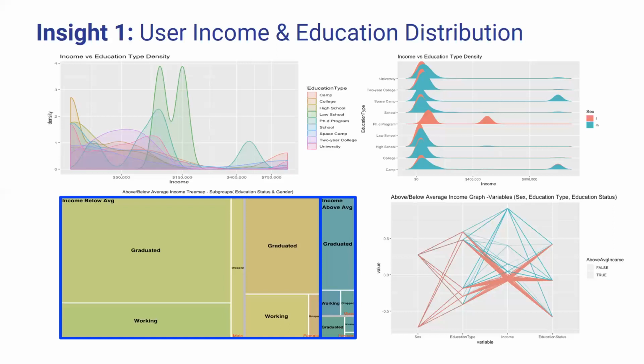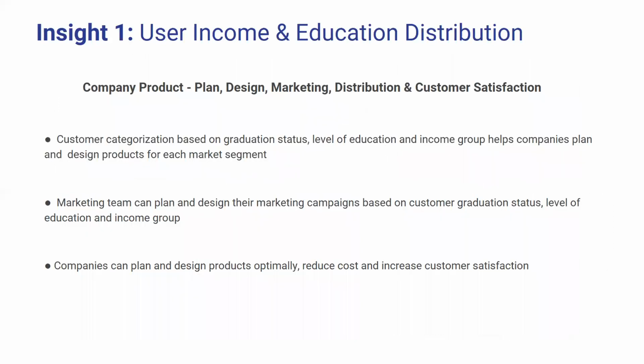The last plot is the income above and below the average income plotted as a graph. So the intensity of the nodes and the lines across the nodes give you more information as to where it is more dense and where it's less dense, and what type of education and what type of income can be used to target products and other planning and marketing ideas. So these are the plots, and I would conclude in the next slide. Marina, can you please?